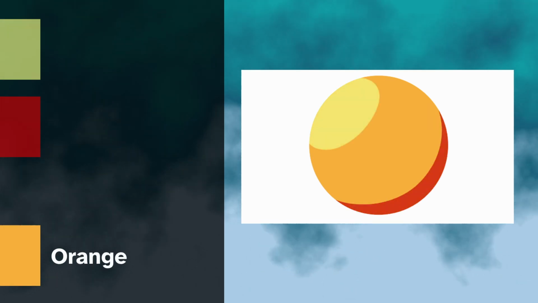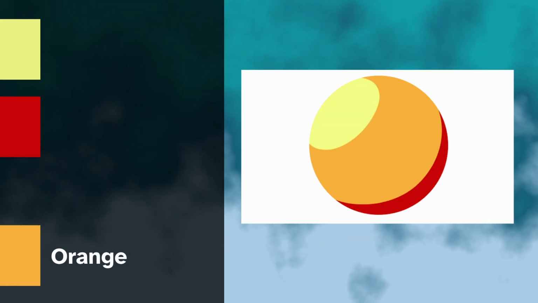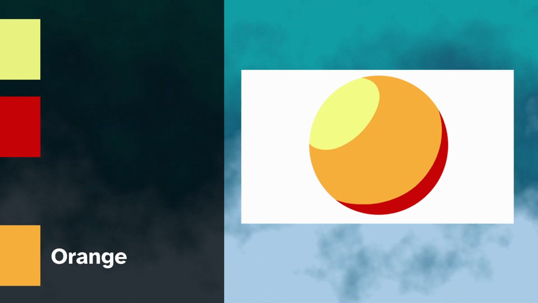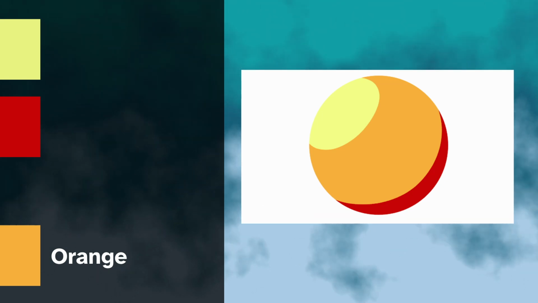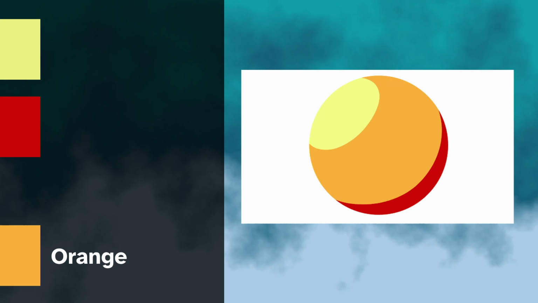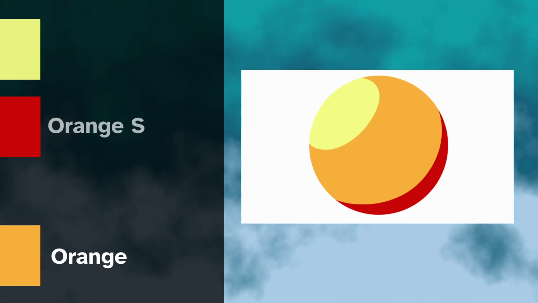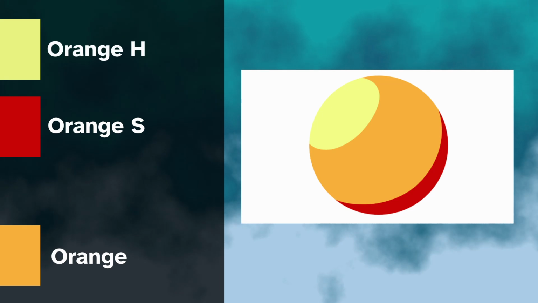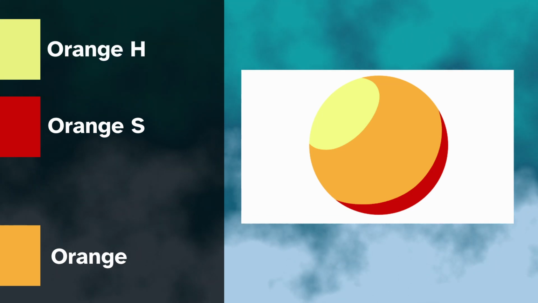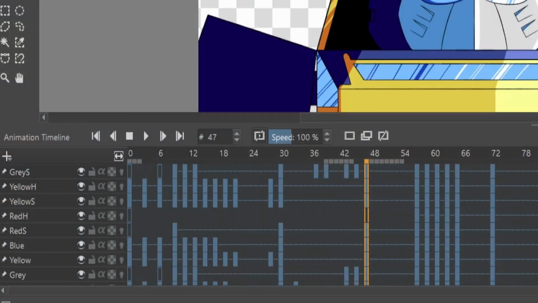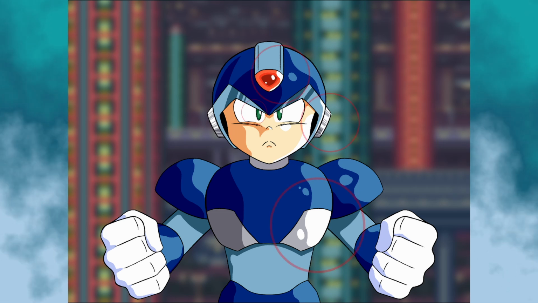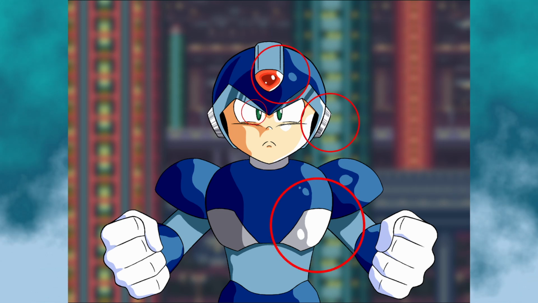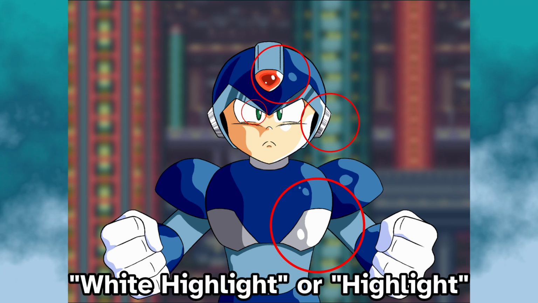Predictably, I'd name its base tone layer Orange. Now we added shadow and highlight colors. Note that I've elected to use red to represent the shadow and yellow for the highlight. With that in mind, you may be inclined to name their layers red and yellow respectively. However, I find it more helpful to name these layers Orange capital S and Orange capital H as displayed on the left hand side of the screen. Such a practice makes keeping track of your layers within the animation timeline easier. When working with a pure white highlight shared amongst multiple colors, I recommend naming the layer White Highlight or just Highlight.